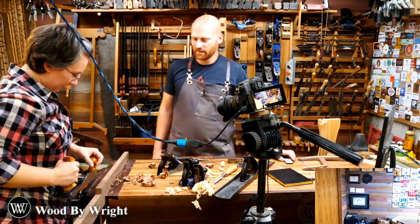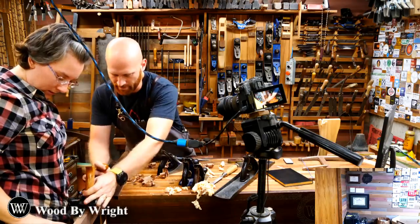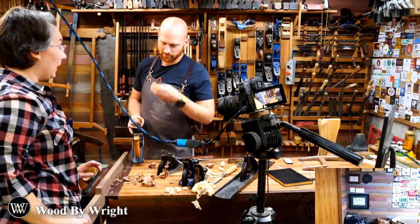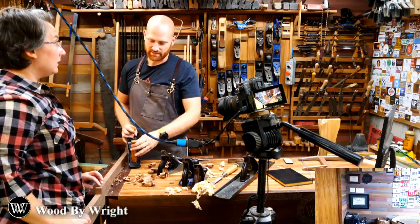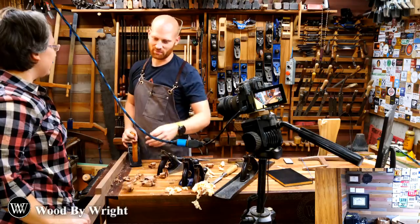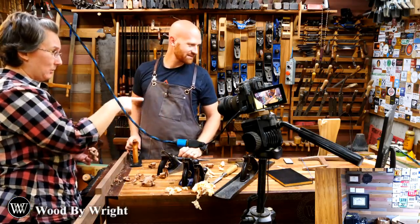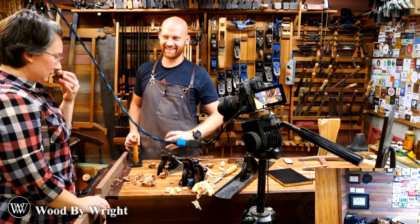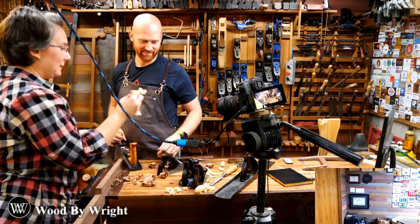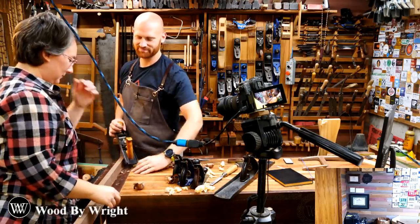But here, let me show you what something feels like. All right, so wait. What kind of wood is this? This is walnut. So this is a hardwood? Yes, it's a deciduous tree. So I smell everything. It's walnut. You have to smell walnut, because it smells like walnut. Now I smell it compared to pine. See, walnut has a good smell.